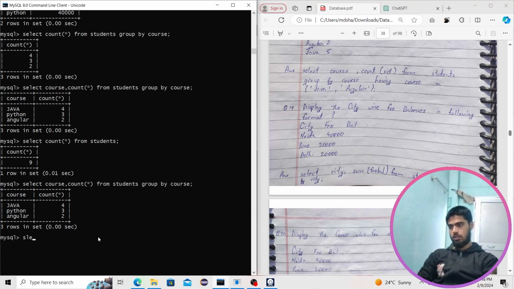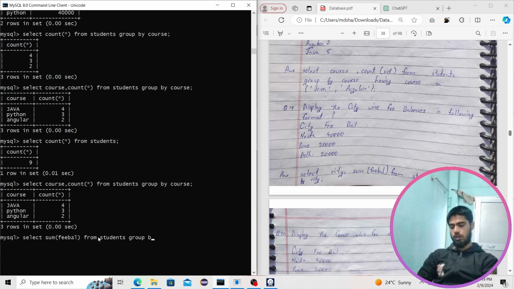Select sum of all the fee balance from students where, not where, group by.